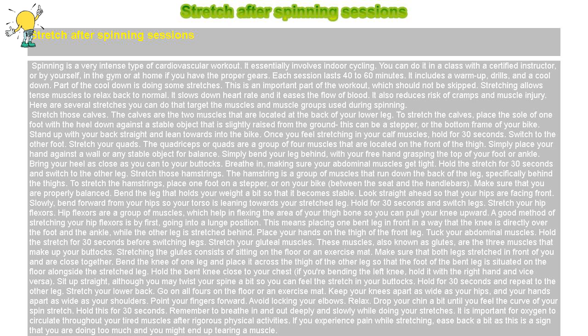Stretch your gluteal muscles. These muscles, also known as glutes, are the 3 muscles that make up your buttocks. Stretching the glutes consists of sitting on the floor or an exercise mat. Make sure that both legs are stretched in front of you and are close together. Bend the knee of one leg and place it across the thigh of the other leg so that the foot of the bent leg is situated on the floor alongside the stretched leg.